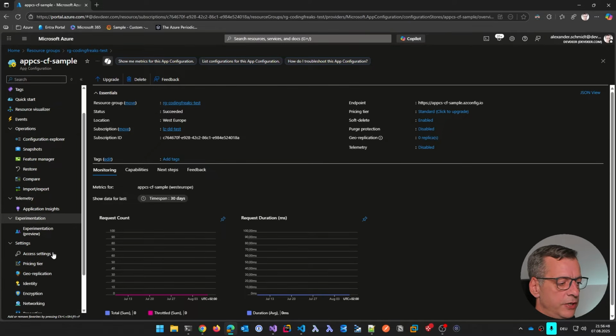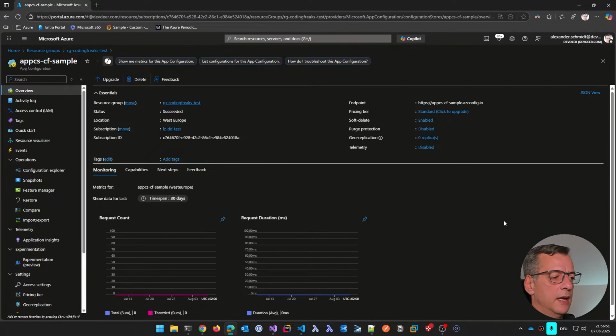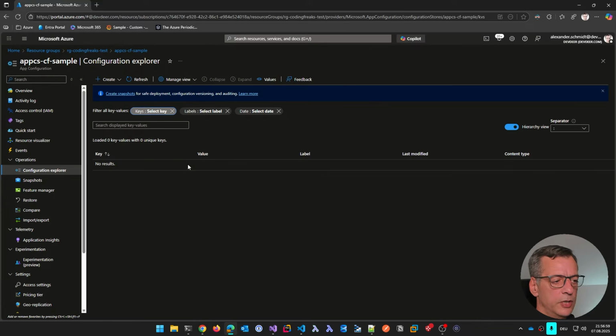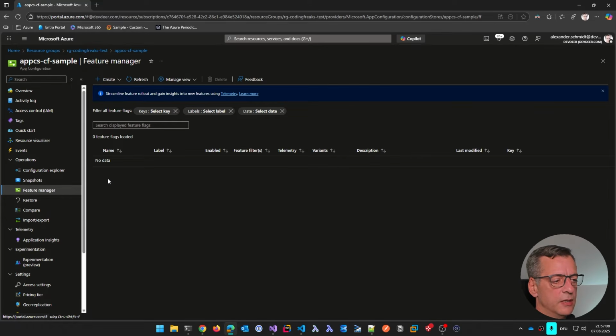So it has a bunch of features, the Azure App Configuration. And I had a video about this. I'll just quickly highlight two things. If you go to the Configuration Explorer, it shows you the configuration layer, which we will explore in a second. This is what we are interested in on that resource. And then we have another area, which is the feature manager, another big feature.